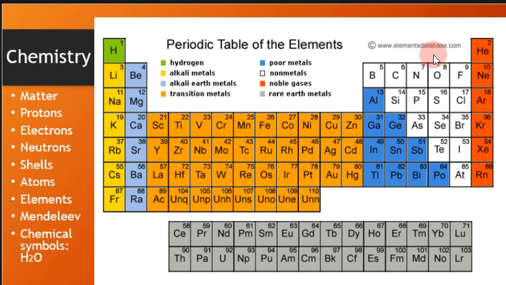Cassie, I noticed you have your book open right there. Look at the numbers. Is there a little number in the bottom of the square of any of those elements? Do you see a number there? The top of the square has its atomic number. See, you don't have the number at the bottom. The number at the bottom tells its mass. So apparently your book doesn't want to worry about neutrons right now. That's okay. When we build your model with the M&Ms, you're just going to use protons and electrons.